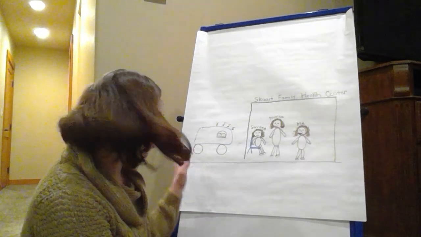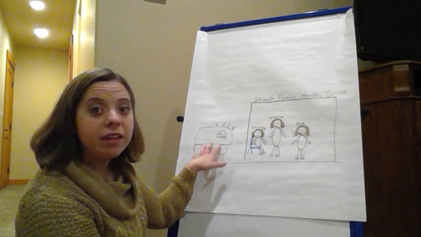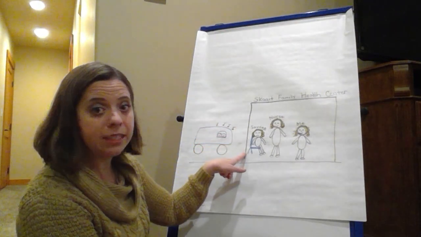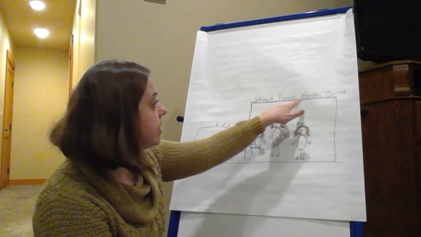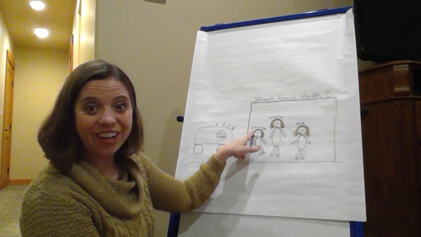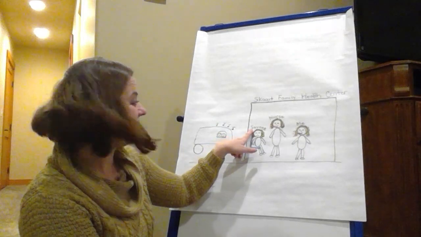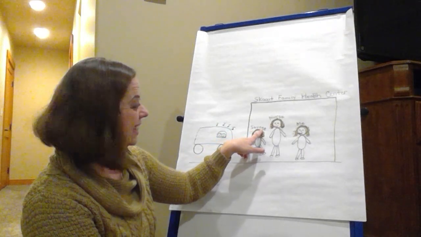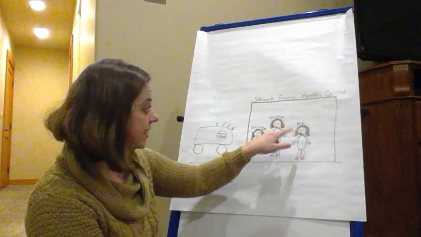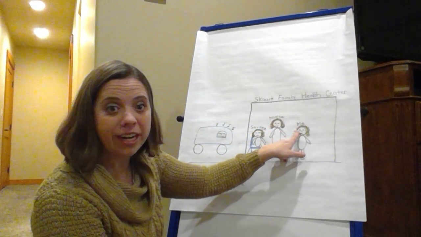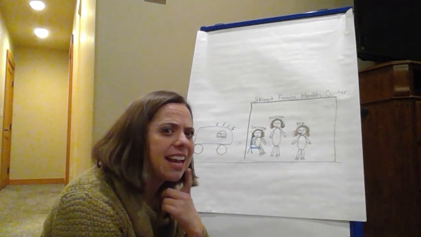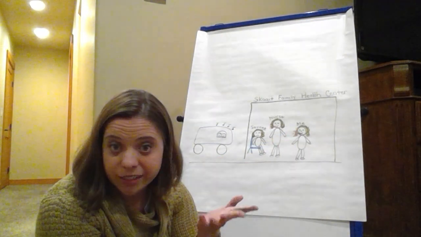So now you can start to read my story. You can start to read my picture. You see that we were driving in my car, listening to music, and we drove to this place, the Skagit Family Health Center. And inside is my daughter, and her name is Saydee. And the nice person who works here is a nurse. And the other person in the story is me. Any ideas what happens in this story?